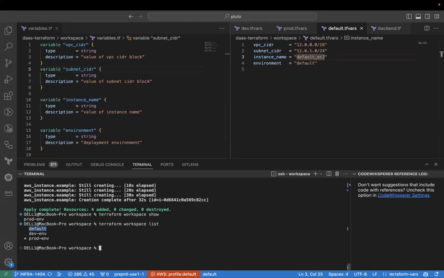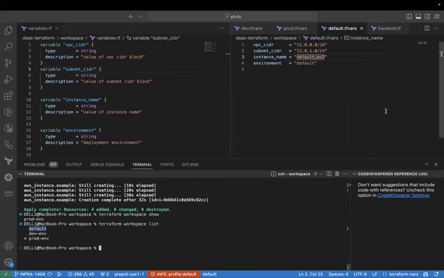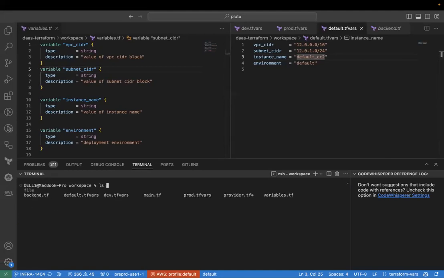Good. Now, the third method, using isolation file layout. This is very simple. It's not stressful or anything. Basically, if you look at my directory structure here, let me clear, ls -m.